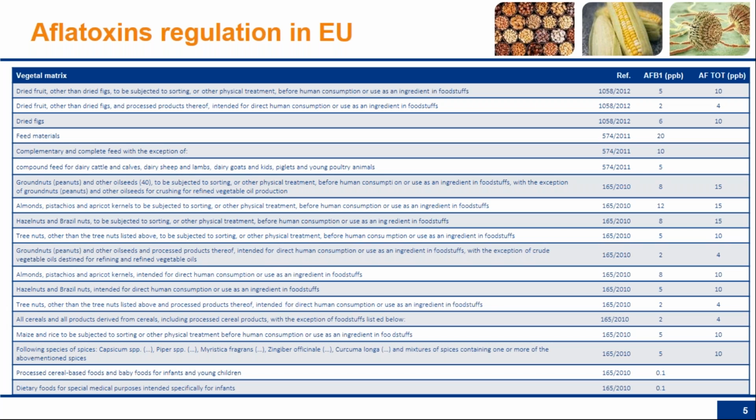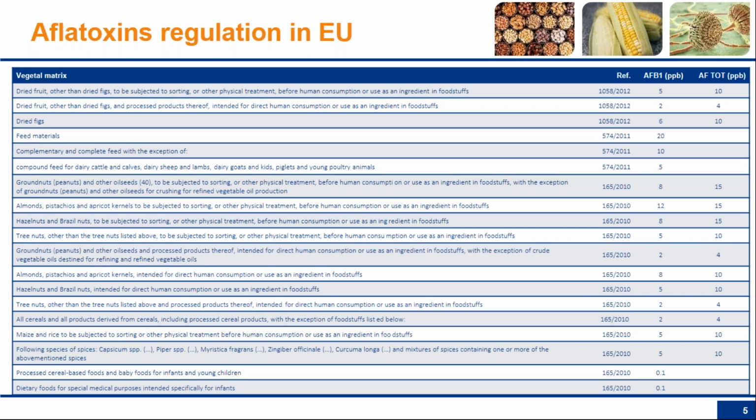And this assumption is pretty good, but nevertheless, it must be noticed that the natural proportion among B and G aflatoxins is not strictly fixed. And the different patterns could be affected by many reasons, like the origin of the food material, the climate, the fungal pattern, the variety of the crop, and so on. So G1, for instance, could also have relevant concentration, so a product that is maybe compliant to the B1 limit could be non-conform to the total aflatoxins limit.